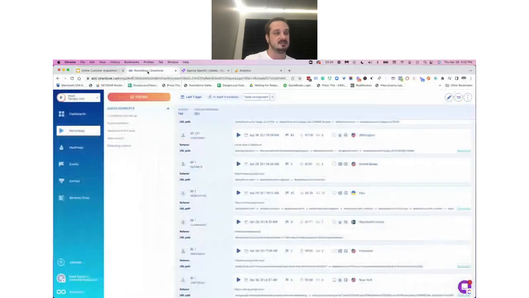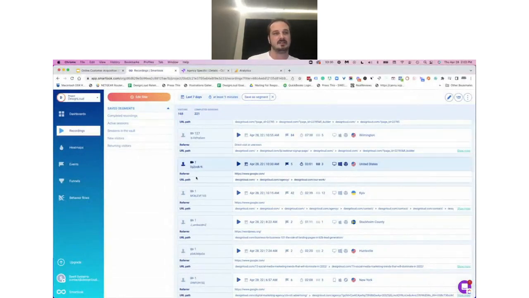First off is user recording and visitor tracking. You know this probably through Hotjar as a popular tool. We use SmartLook, which is a competitor to Hotjar. Both of them have very generous free tiers. What I like about SmartLook compared to Hotjar, with Hotjar's free tier, you start recording and it will stop after you get to 100 recordings. So you have to manually go in and restart it. SmartLook just kind of rolls off the oldest recordings so that you always have the newer ones.